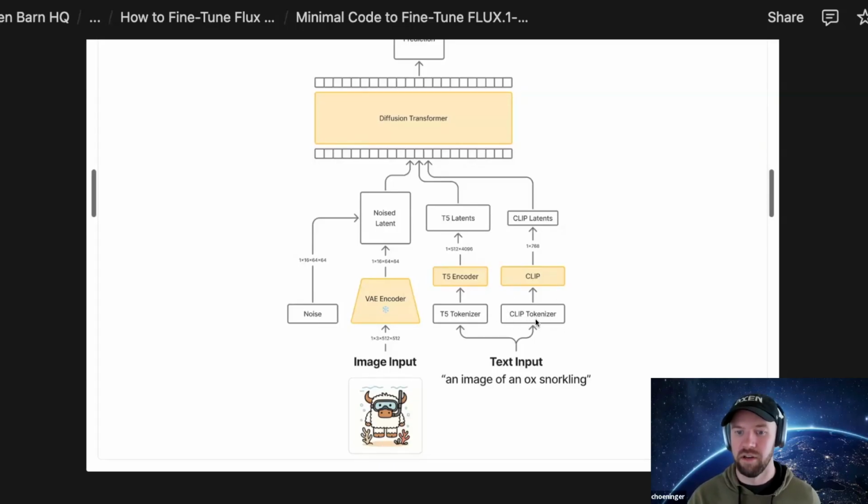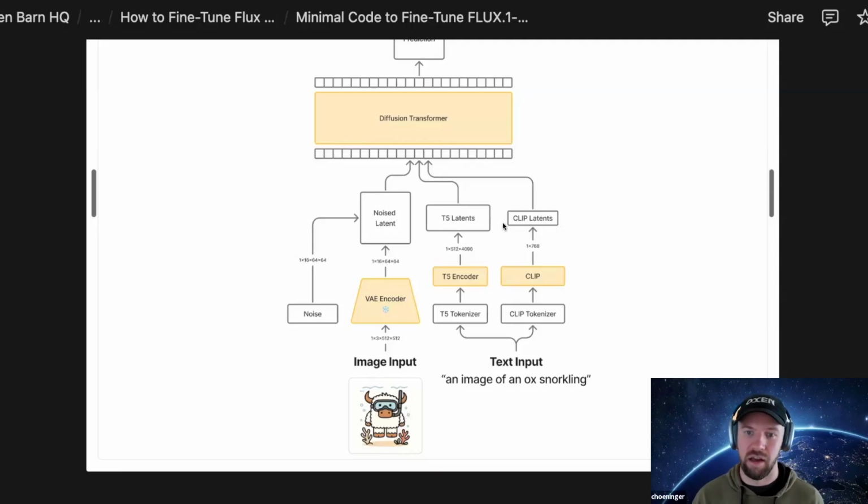Clip we've done deep dives on in the past, but this is trying to align text phrases with images. So two ways of encoding the text here. They then encode the image as well from the first half of that autoencoder. So they get three different latent spaces: the image latent space, the T5 latent space, and the clip latent space.